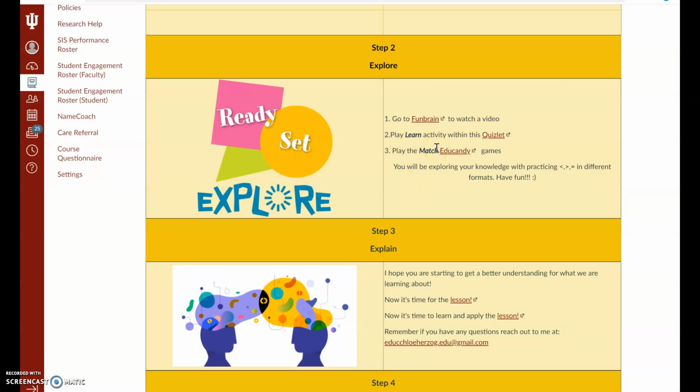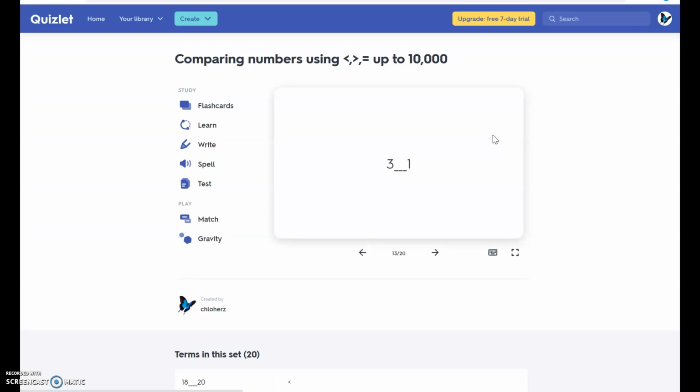And now I want you to go and complete this learning activity in Quizlet. This is going to allow you to test what you already know about these symbols, or what you still need to explore and figure out.